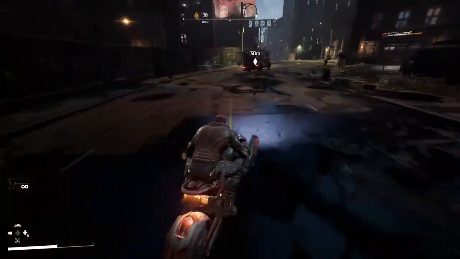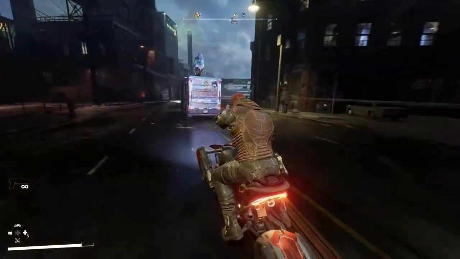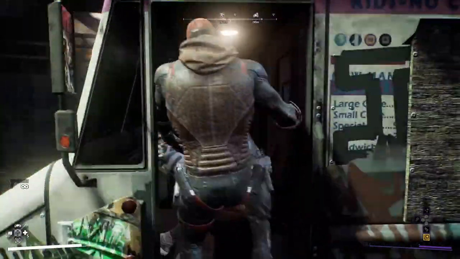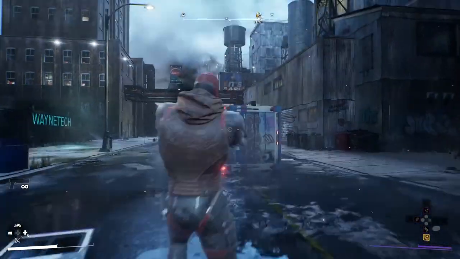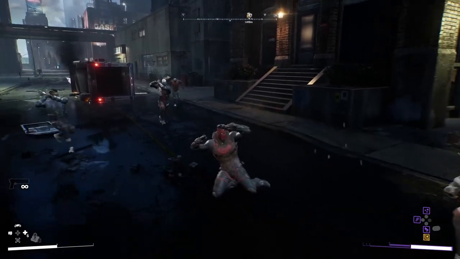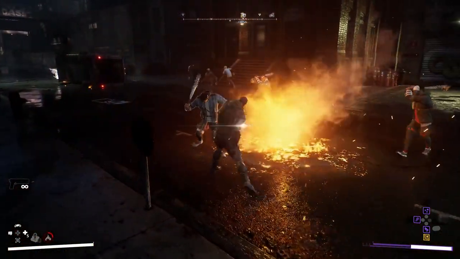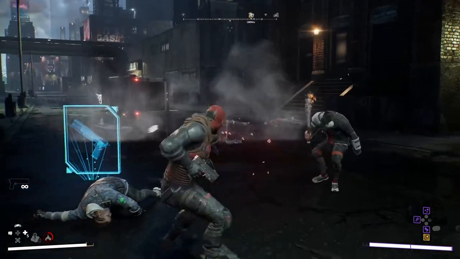Now that we've prevented the Regulators from stealing data, let's follow Red Hood for a bit. The Batcycle is usable by all heroes in Gotham Knights. Let's watch Red Hood chase down a smuggling van in Southside neighborhood. Red Hood can unlock the ability to attach a bomb to thrown opponents, so he can detonate it with a shot later. It's a pretty good time.